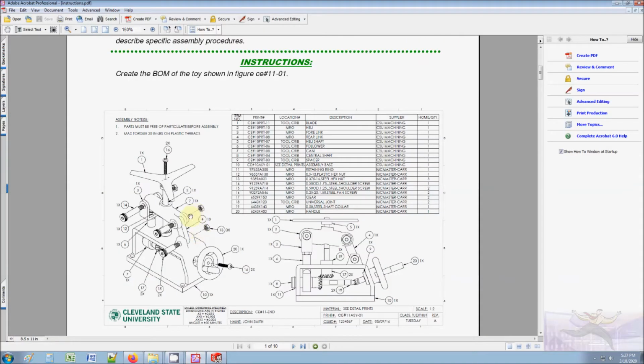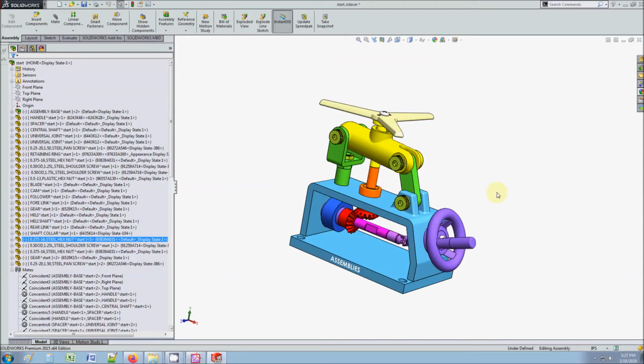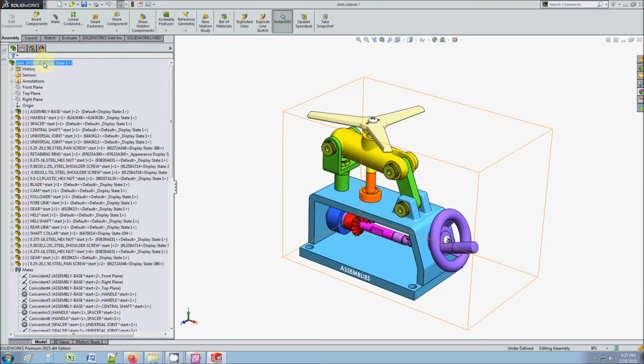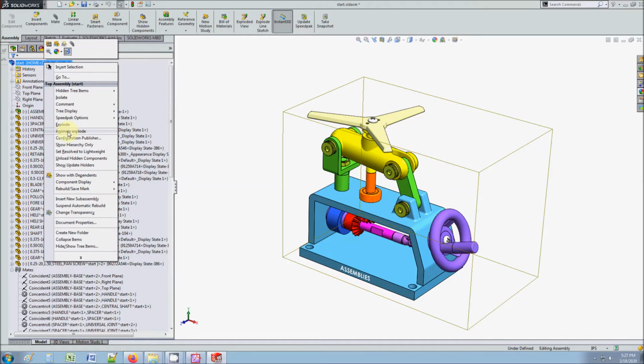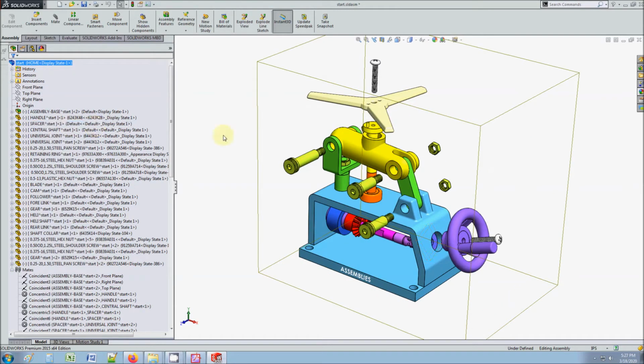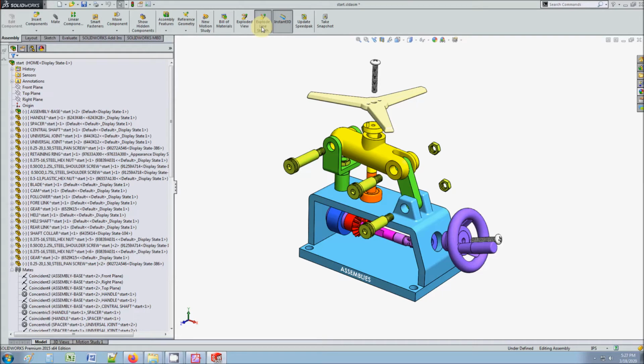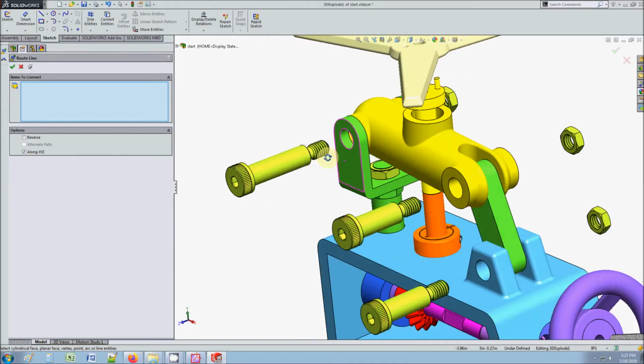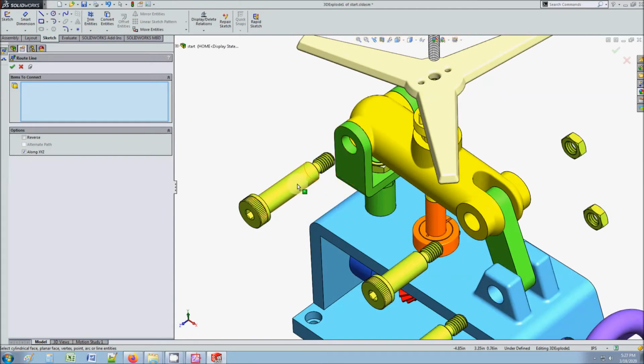You see these lines here? These are used to show the axes of assembly, and it's really important to include them because it adds a lot of clarity to your bill of material. To insert them, you have to go back into explode mode, and then add them through the explode line sketch button. And all you have to do is select the endpoint.